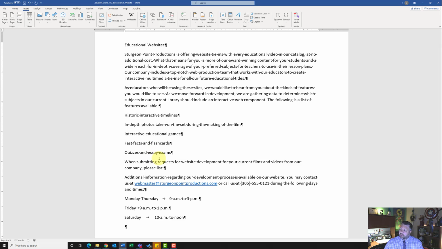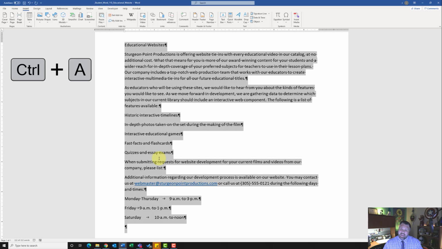We're going to move to step number 3, where it says change the line spacing for the entire document to 1.5. So anytime that you want to select the entire document or all the text in a document, for my Windows users, hold down your Control key and hit the A button. Control A will highlight all of the text in a document.